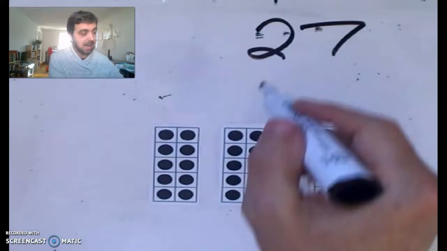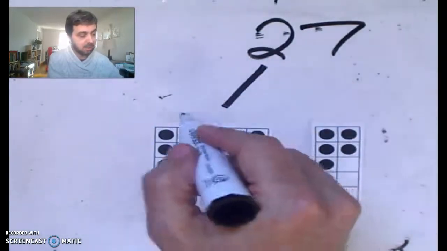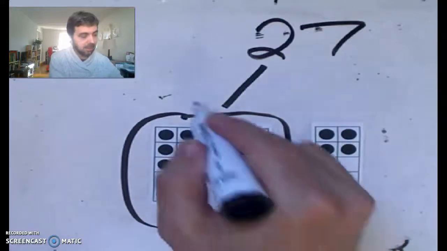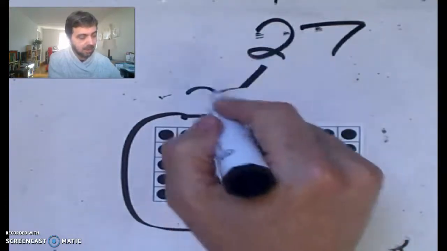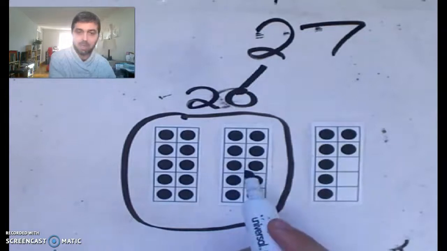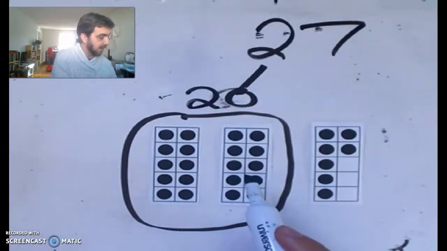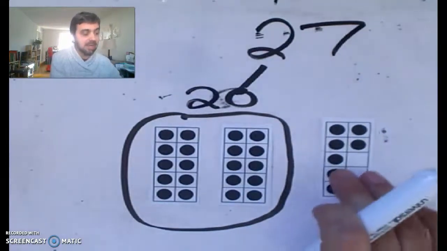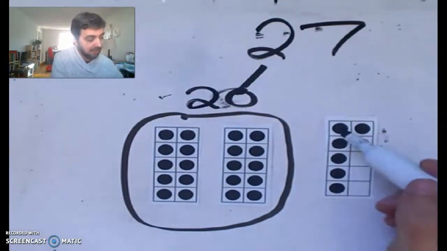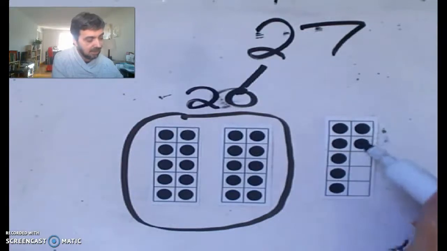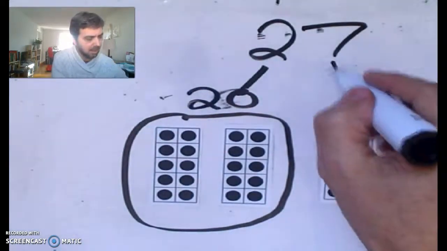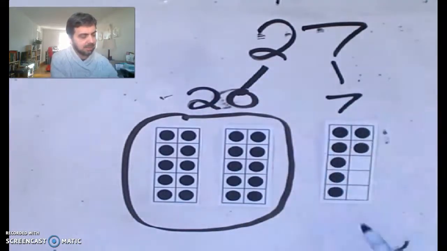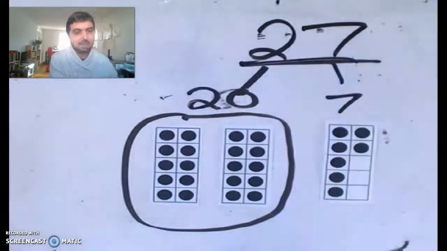Well, that's what I got because I could see that over here we have 20 right here, okay? Because I can see that we have 10, 20, all right? And then over here, I can see we have 7. How do I know there's 7 so quickly? Well, I know there's 5 right here. 5, 6, 7. We've gone over this before, okay? All right, so that's 7. So that 2 means 20. That 7 means 7. So we have 27.